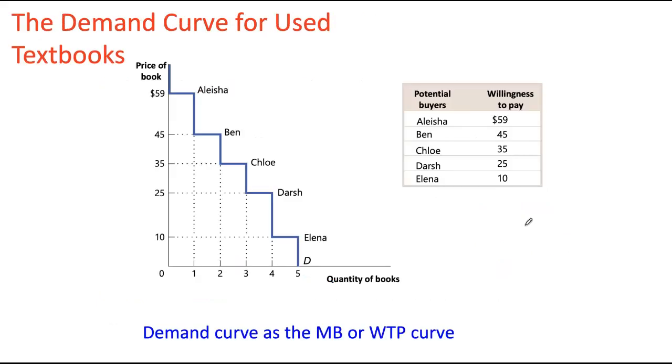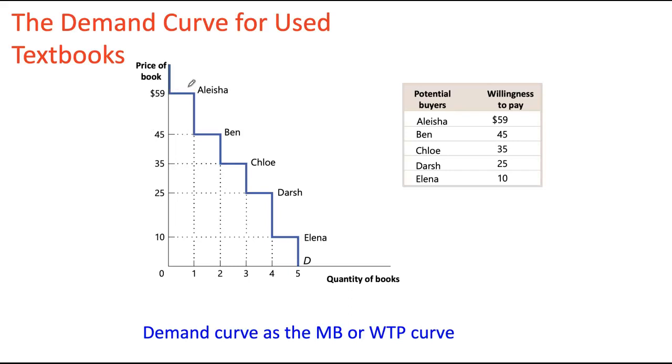Now here we have an example, and we'll see how, by just putting the consumer surplus for different individuals on a two-dimensional space, we end up getting our demand curve. So we have 5 buyers in this market, all the way from Alicia to Alina, and they have different willingness to pay. Note we have arranged them here in descending order, starting with Alicia with the highest willingness to pay and going all the way down to Alina, who has the lowest willingness to pay in this group.